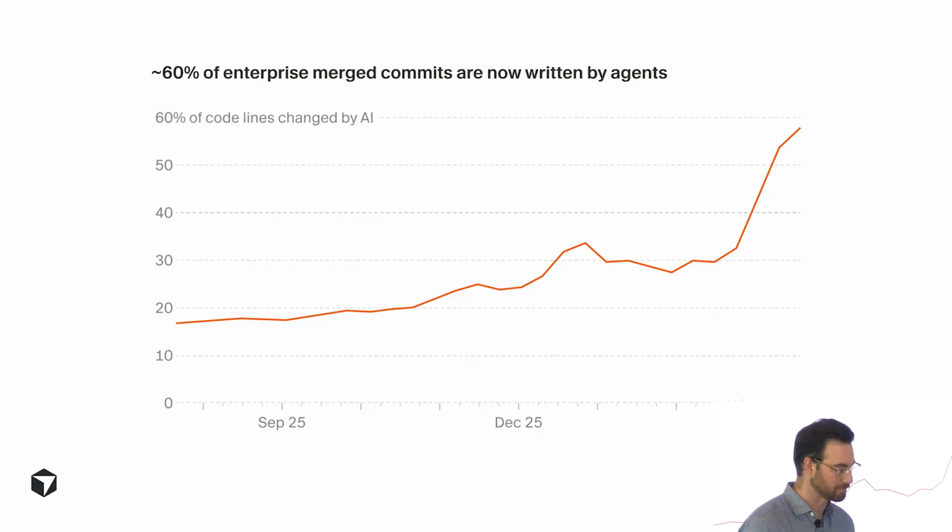One of the big ones here is that the code generated by these tools is increasing the prevalence of AI-generated code. This is from a developer preferences report that we did a few months ago, but we've seen a huge spike in the number and percent of lines of code that are generated by AI.